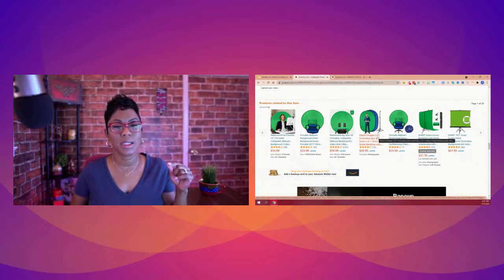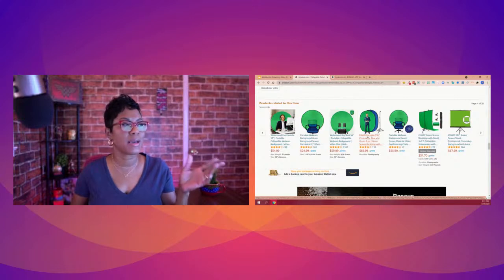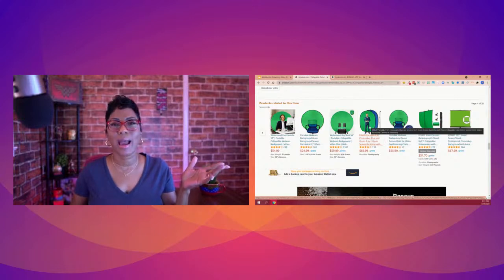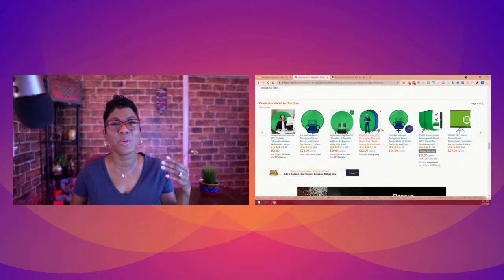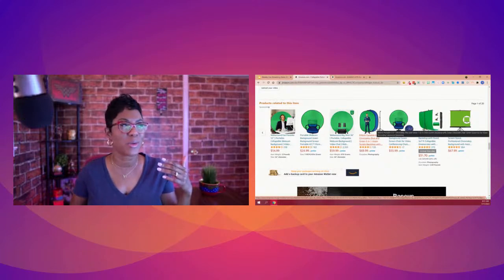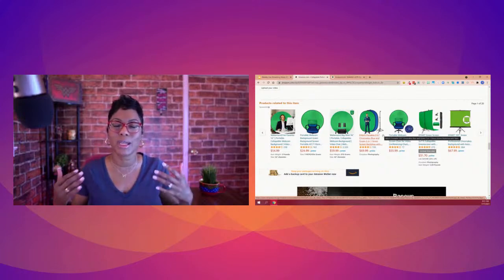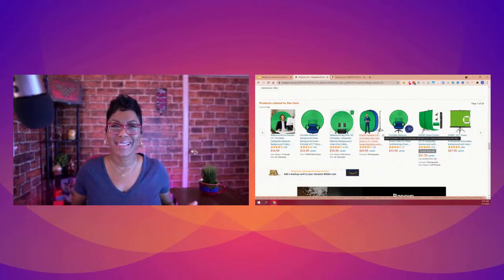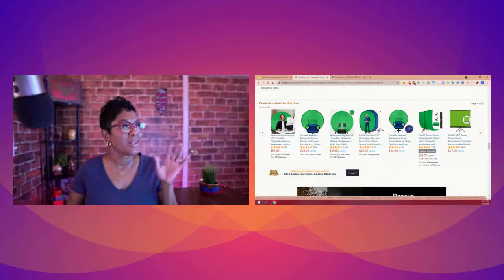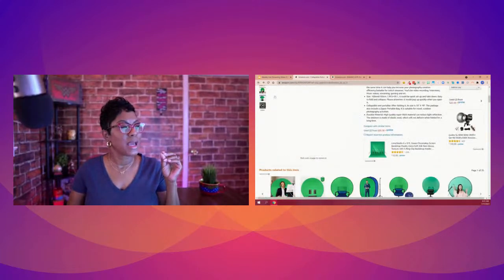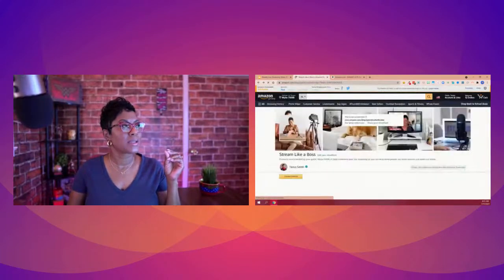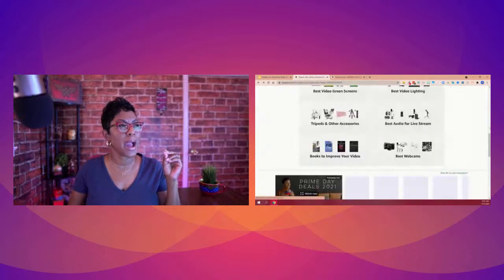Make sure you take a look at the inches or the foot width and length. This one's 5 by 7, and I guess he's kind of a shorter guy. If my husband was standing here, he would be too tall to make this green screen work, depending on what portion of the image you're trying to get. If you're trying to get a full body shot, make sure the height of your green screen is at least the height of you and above. All right, let's move on because, again, these two are not my favorites, but they are in my shop as options, and I wanted to share with you why.